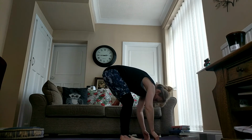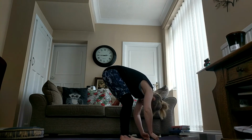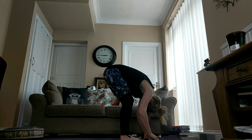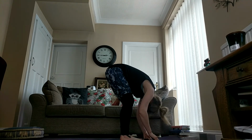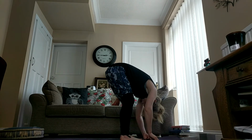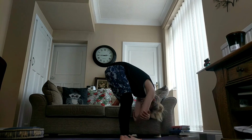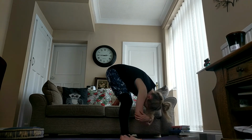And then slowly release the head down, give the head a little shake, give it a nod, release any tension you're still holding on in the neck. Then we're going to sway side to side here, maybe holding up the elbows and swaying from side to side.